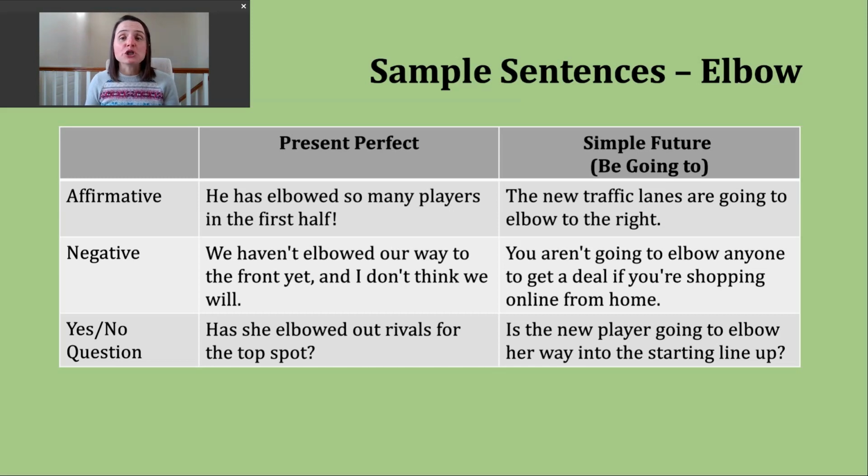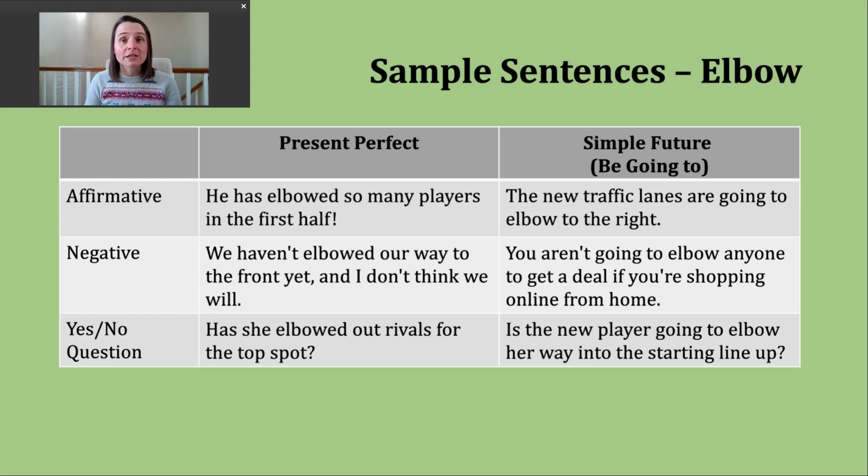Today we're going to practice using be going to. This is really common for people making plans. You might also hear some people use it to make predictions, what they think is going to happen in the future. When we use be going to make simple future sentences, we need to pay attention to our subject.